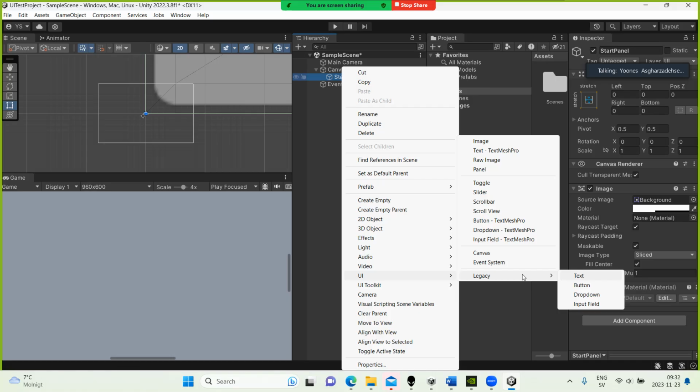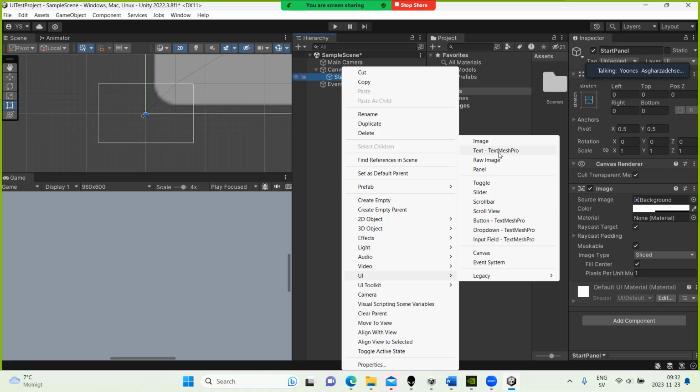We usually don't work with this because these are the legacy ones, and probably they will not appear in the next versions of Unity. So what we do is just use these new ones, Text Mesh Pro and Button Text Mesh Pro, and the other one.